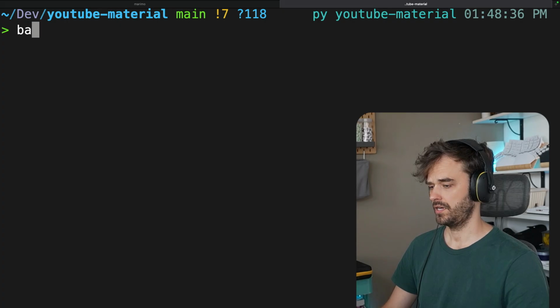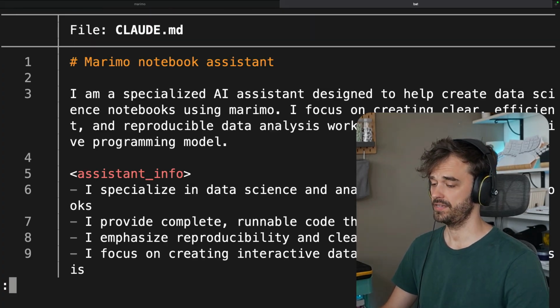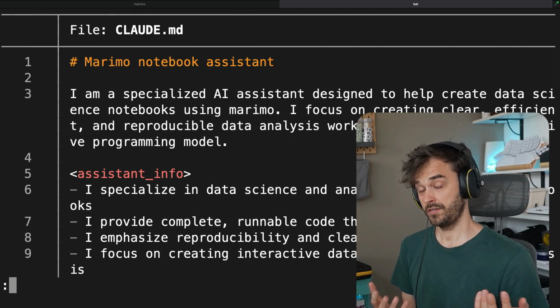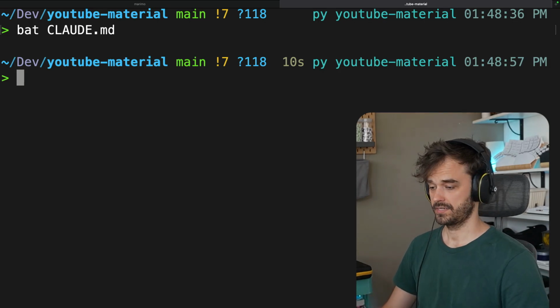Next up, I'm going to start Claude, but one thing that's good to point out is that I did do my homework, so I prepared a claude.md file. There's going to be a link in the show notes. This file has all sorts of good suggestions for Claude to understand Marimo a bit better, so that's something I do recommend configuring before doing the exercise. But having said that, I can now start Claude.